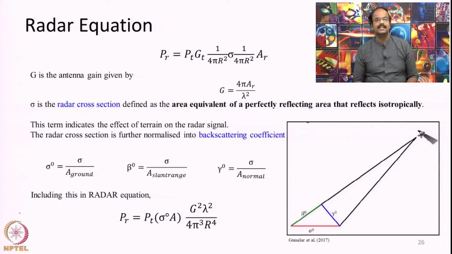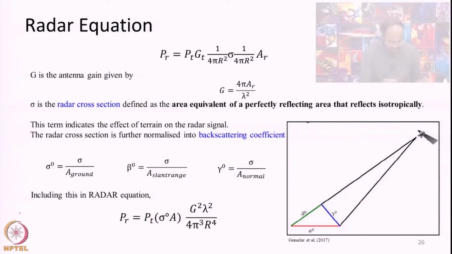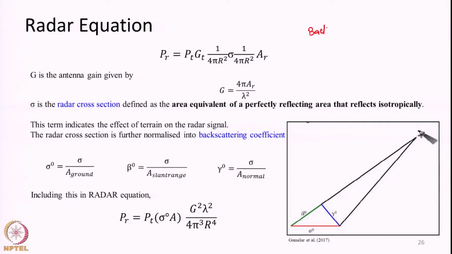Essentially the radar antenna measures what is known as backscattering, that is how much energy is being scattered back by the object towards the sensor itself. We call it backscattering. Normally when you look at any scientific literature related to radar remote sensing, this term backscattering is commonly referred to. Now, we are going to sense the power.